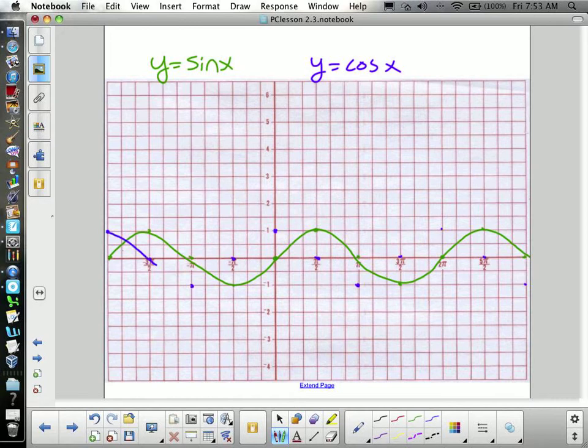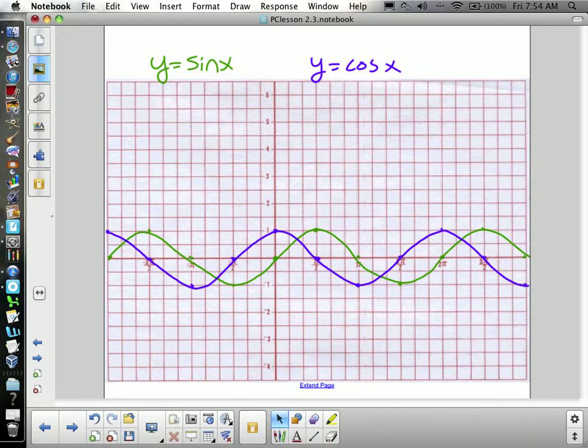So if I can graph my cosine function, it's just a curve like the sine function, just shifted over, isn't it? You put them together, they look kind of cool. It's essentially the same graph, just shifted over. So those are my two basic graphs, and that's a basic question for tests, quizzes, final exams. Graph y equals sine x, graph y equals cosine x.